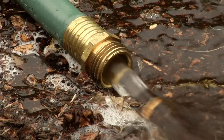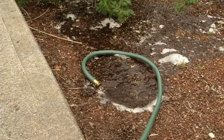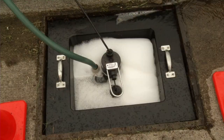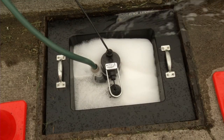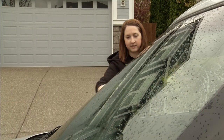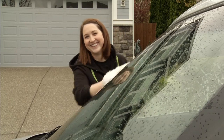Directing the water to one of these locations allows it to either infiltrate into the ground or sends it to the sewer treatment plant instead of our streams and lakes. The pump will automatically turn on when the basin fills with water. Now relax with your new found knowledge of fish-friendly car washing and enjoy your car wash with a peace of mind.